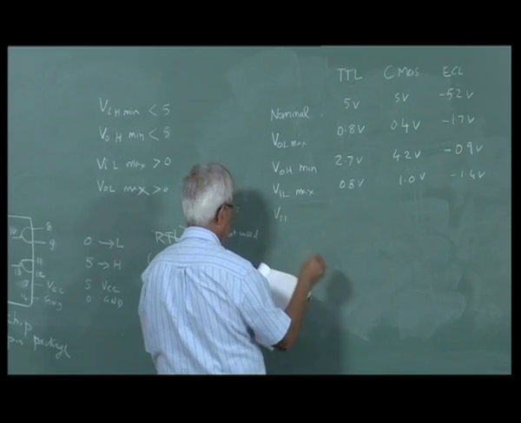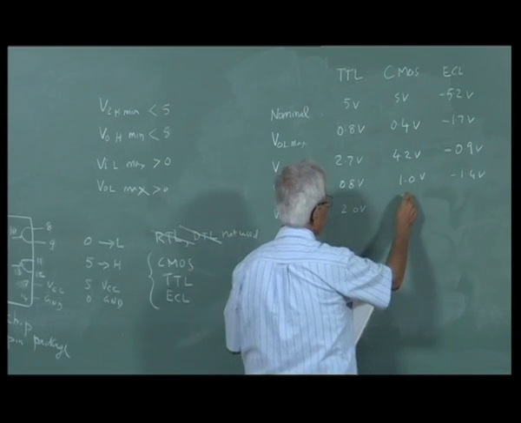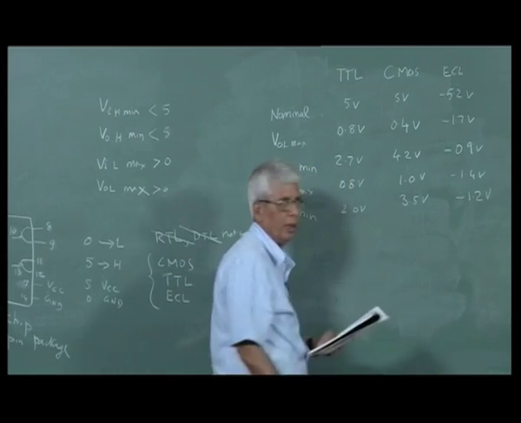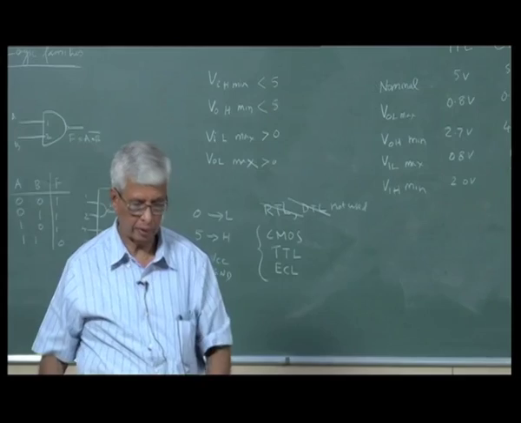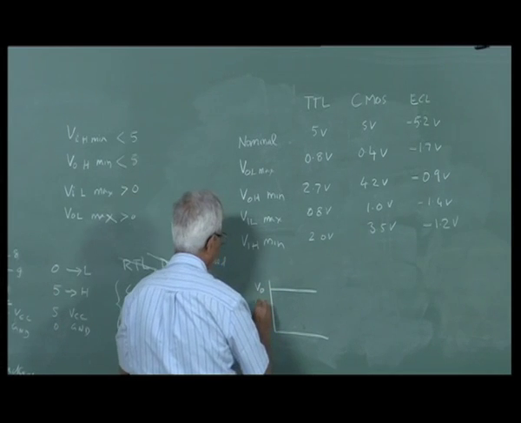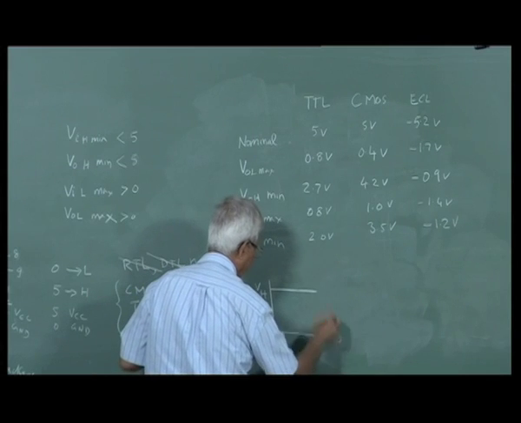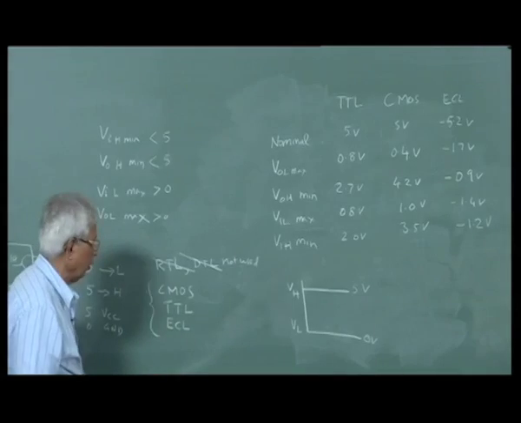VIH 0.8. It's all available in standard textbooks or in Google. Don't worry, I'm going to explain what they mean. Don't worry about exact values. The values may be available anywhere. I call VO the high level, VO, VI, high voltage, low voltage. Low voltage, as I said, nominally 0, 5. As an example, nowadays there are 3.3 volts, 0 to 3.3, 0 to 1.2, all that is available today. So when I say VH 5 volts, I should give at least 2.7 volts.